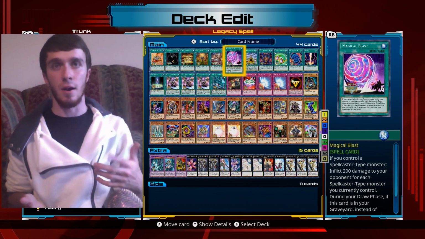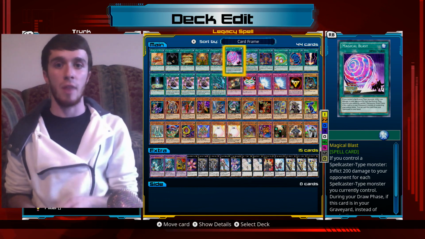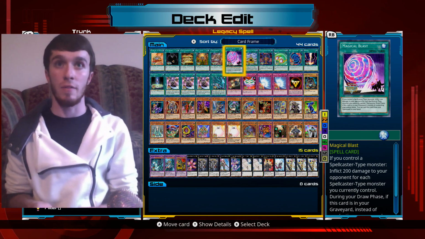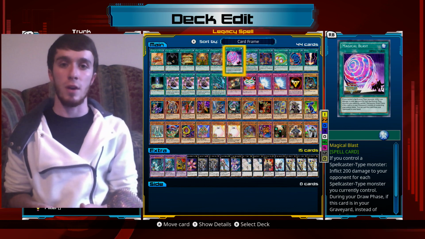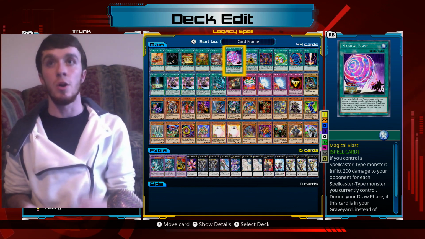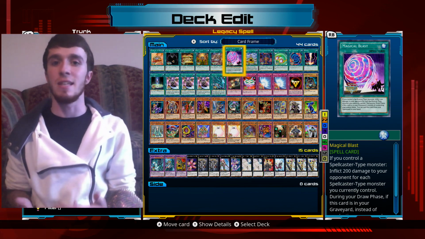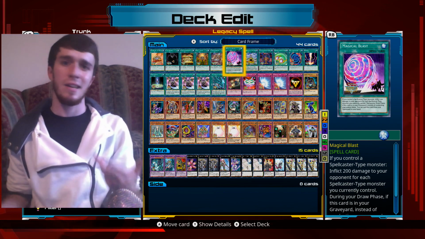Magical Blast is used with my Spellcaster cards because you can pull it back from the graveyard after you've used it, or if you've discarded it or whatever. No matter what, if it's in the graveyard, you can get it back. So those cards that need spell counters, you can always be getting another spell card real fast. And if you just need a spell, you can get it back, and it does a little bit of damage, so that helps.